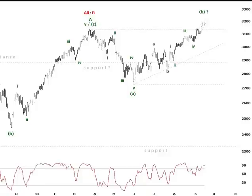A couple of things to look at from my point of view. We have got these narrow price bars in here. Now this doesn't necessarily mean, but it can indicate that we have a capping process going on. As prices attempt to rise, they're being very quietly sold into by the smarter money that has come in down here, and is looking at taking some of those profits at the moment. So that could be occurring here. Certainly if we get another push to the upside, that is quite possible as well.